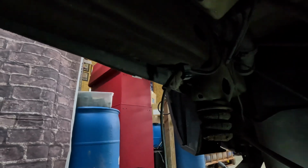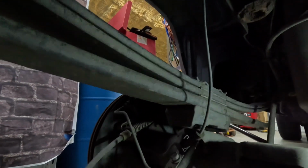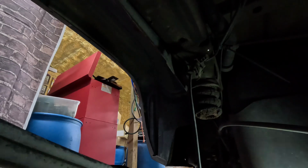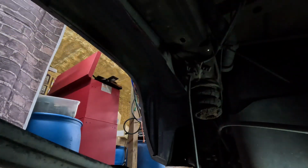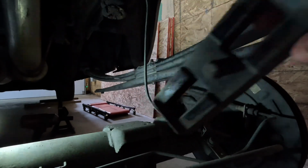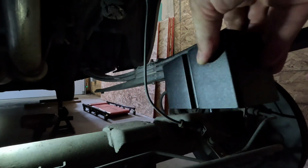When you're doing this, you're going to have a line right here that gets tight. And I'm just going to pop this right out of the frame right there, because we need more room to get our block in. So you can just put your tool in right here and just go ahead and work that right out of the frame. So then that way it gives you a lot more slack for it to come down. So now we have enough separation that we can get the old block pulled out of here. Then we're going to take our new block with this nub facing down. So we're going to put the thicker part of the block towards the back and the smaller part of the block towards the front.